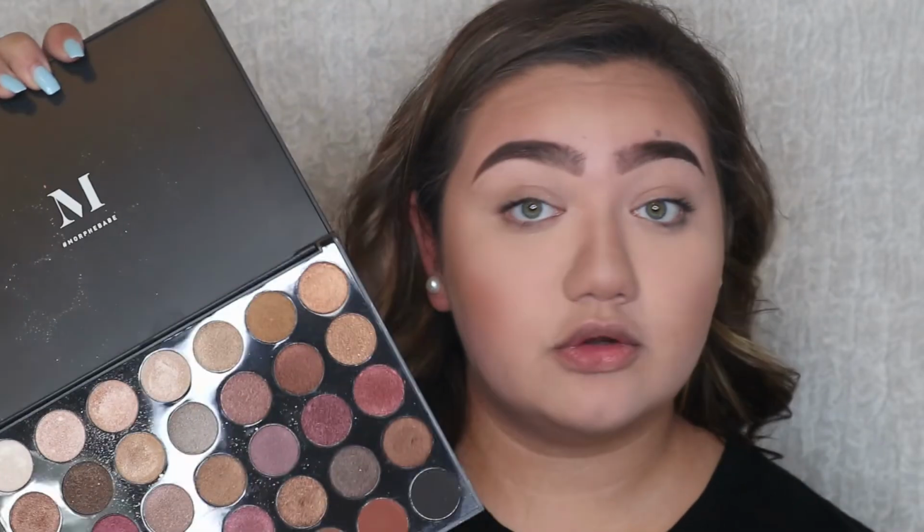Okay, so now we're going to move on to eyes. Going into eyes, we are going to go in with the Morphe Fall Into Frost palette, and I can show it to y'all. It's full of just neutral colors. It's really, really pretty, and I like it a lot. I use it for school almost every day because it just has all the perfect browns that I need. So that's the one we're going to go in with today.